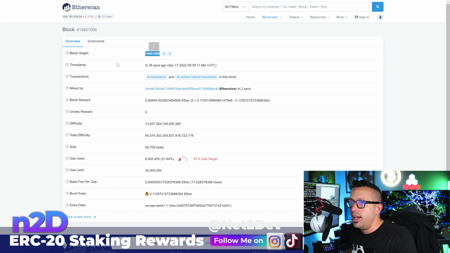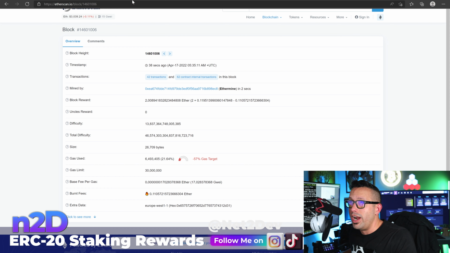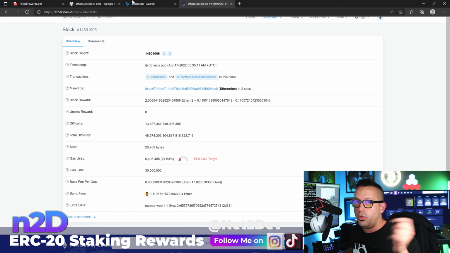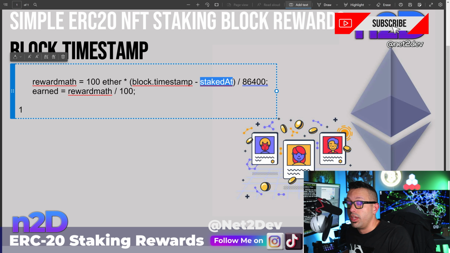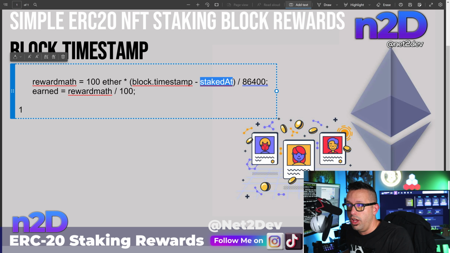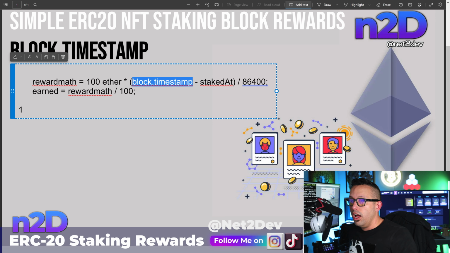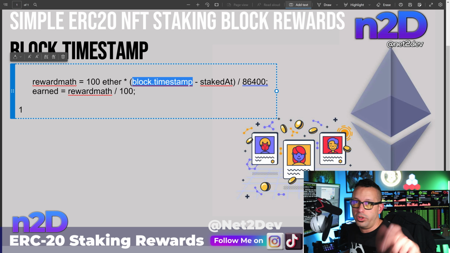Let's say I staked and claimed right away. In this case, I staked for a second, just making something up. I'm going to grab this, and this will be the amount of time the NFT was held in the vault. From this moment to this moment, it's literally the time the NFT was staked in the vault. That's the amount of time it lasted in the staking vault, or at least the time the claims were not requested. The claims were just counting and counting.